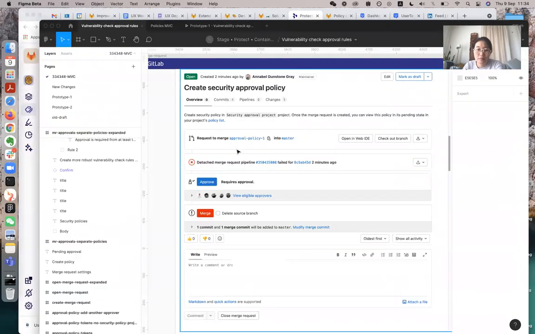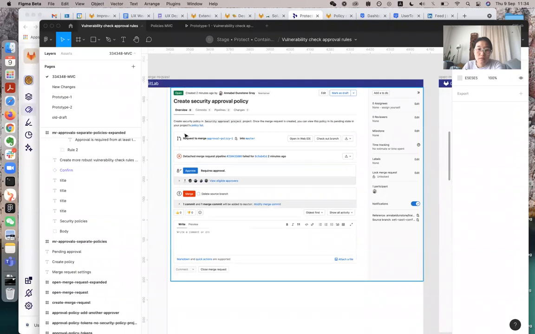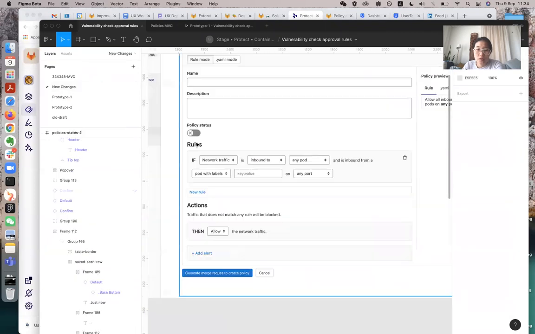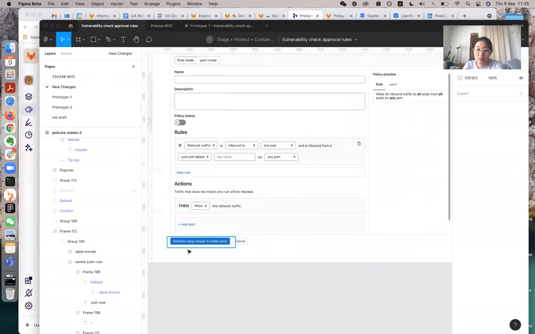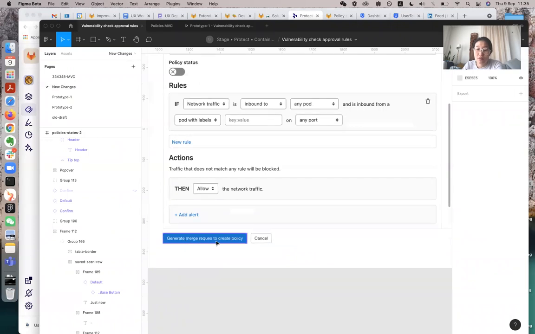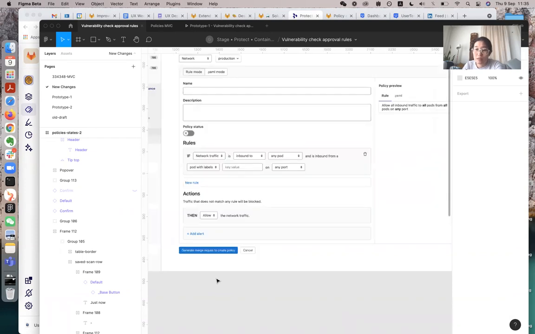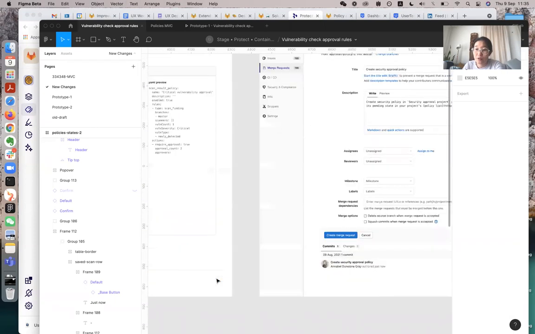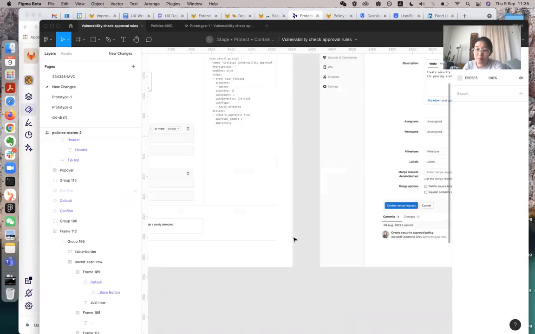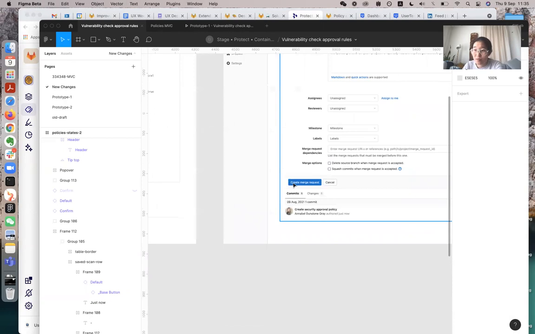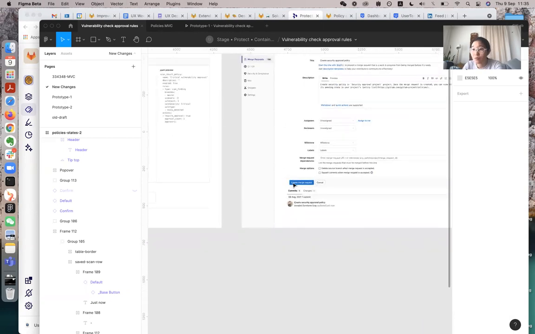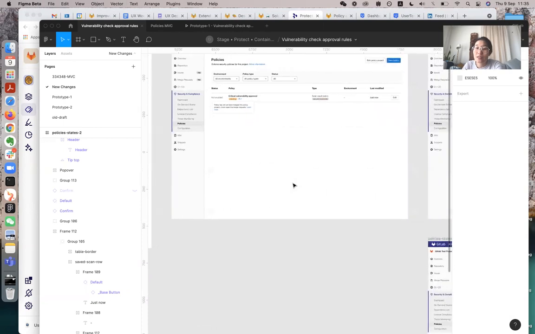So what I did is make some changes. First, I changed the button from create merge request to generate merge request to create policies, to make it more clear that your goal is to create a policy, not to create a merge request. And also to avoid confusion, like why you have a create merge request text twice. Because if you have a merge request button here and another button to create merge request, one user mentioned why I need to create a merge request twice. So to avoid that, I changed the button there.